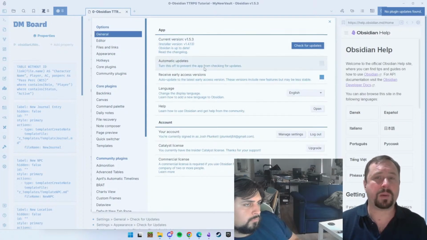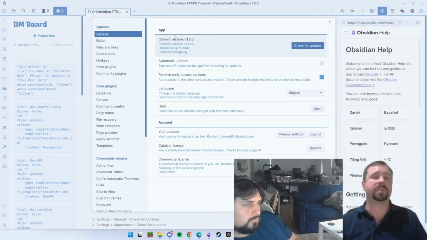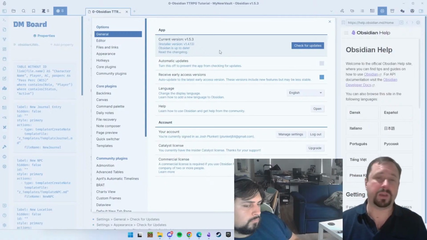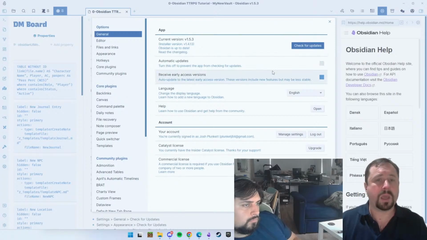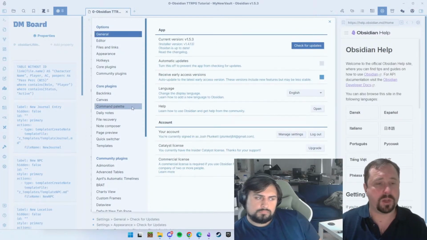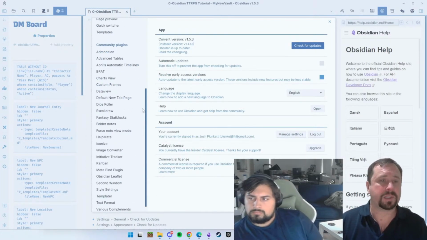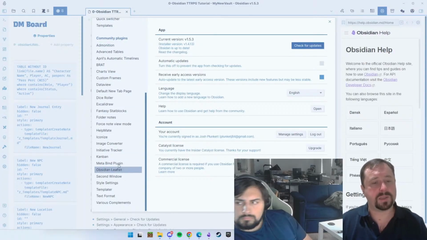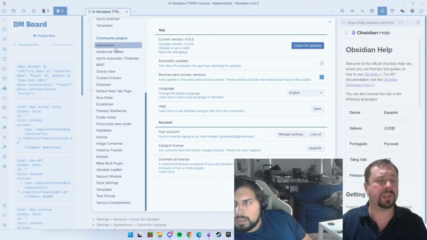I will generally come up here to General and check for updates as well, just to see if there's a new version of Obsidian available. I'm an insider member, which means I've paid to get access to the beta versions, so sometimes I get updates in here that you might not get, and I'll need to be careful not to give you copies of those. Outside of that, we now have the plugins updated, the appearance updated, and we've checked the version. If we scroll down here, we can see these are the plugins that I've got installed for you. You can go through and have a look at that.